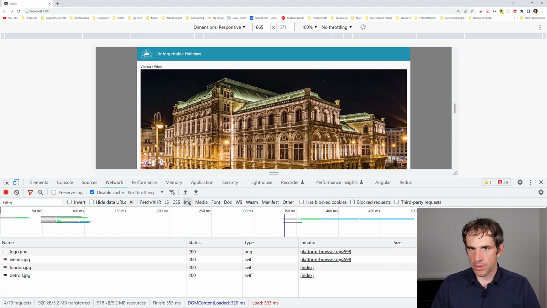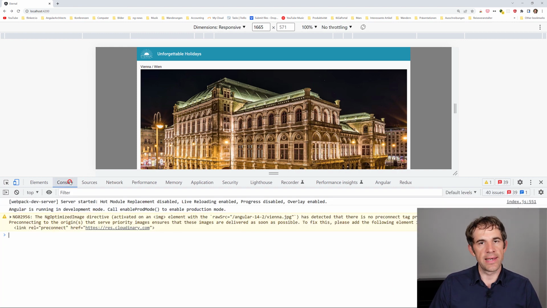And I mean, that's not all of it. There is again a check if everything is all right, if everything follows best practices. Angular is telling us here, hey, look, you're obviously loading images not from your application's domain, but from another one. You've missed adding the preconnect tag to your head in your HTML. Maybe you want to do this, of course, also in order to improve the loading process.